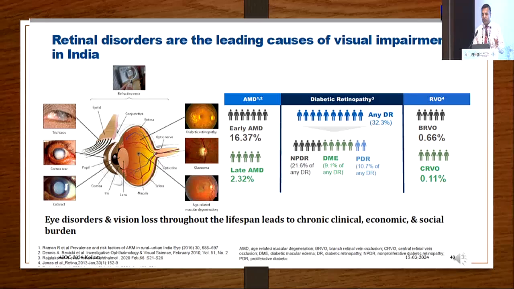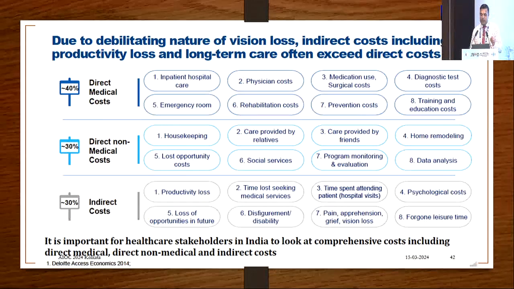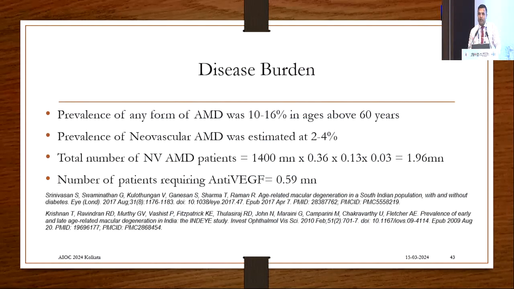The treatment cost, as we all understand, not only involves the direct medical cost of the injection. There are indirect medical costs, the cost to the hospital in providing the OT, in providing the staff which is going to give the injection, and the loss of man-work hours which occur especially in our country, where an elderly gentleman is always accompanied by one healthy person of the family whose productivity is lost. The disease burden as of today, when we look at neovascular AMD alone, is close to about 6 lakh patients requiring anti-VEGF injections per year.